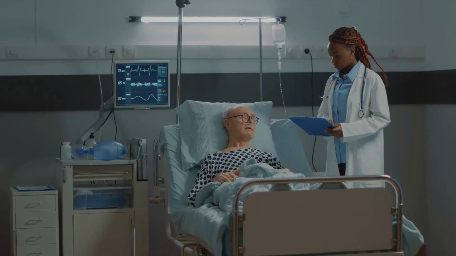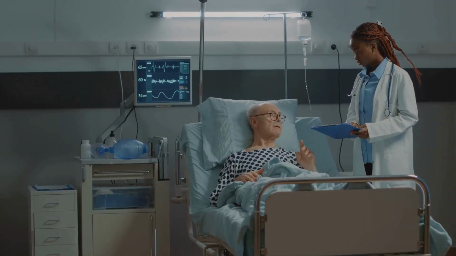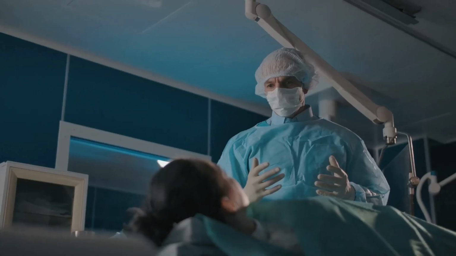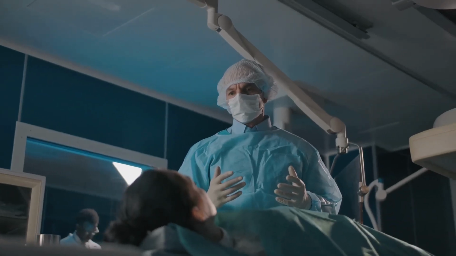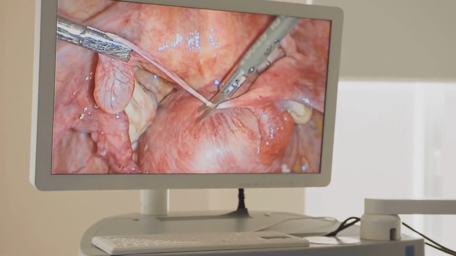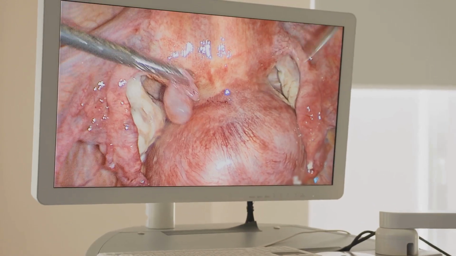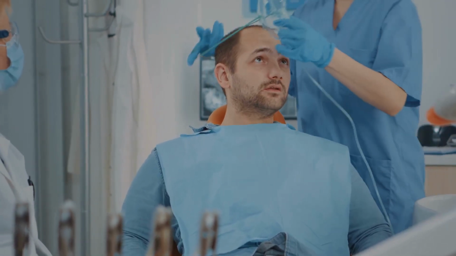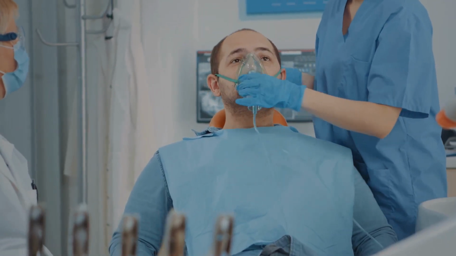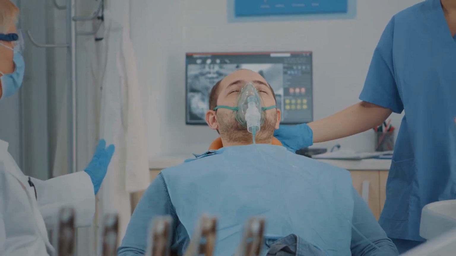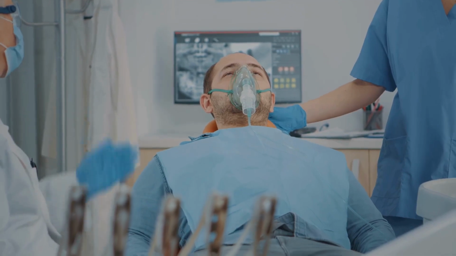Thirdly, maintaining an open line of communication with the patient is important. Educating the patient about the procedure, what to expect, and how to communicate discomfort can enhance the patient's comfort and cooperation. Finally, the use of advanced monitoring equipment can help prevent oversedation or undersedation, ensuring the patient's safety. In a nutshell, while there are potential disadvantages to monitored anesthesia care, they can be effectively mitigated with the right combination of skill, knowledge, patient-centered care, and advanced technology.